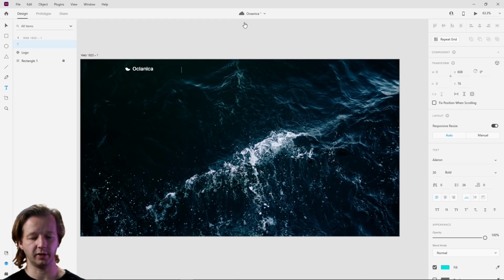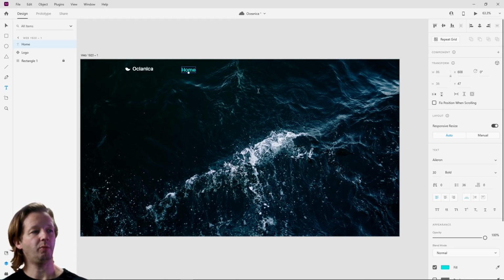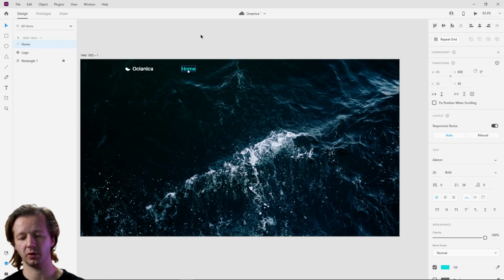So with the type tool, left click right around there, home. All right, so notice when I move up and down with my keyboard arrow keys, at certain points, it'll give us these guides, these visual references, letting us know that, hey, we're in line with other things that are adjacent to it.